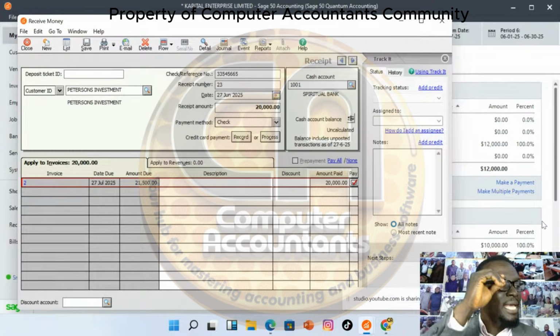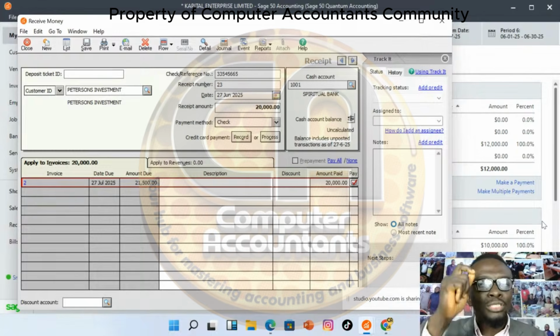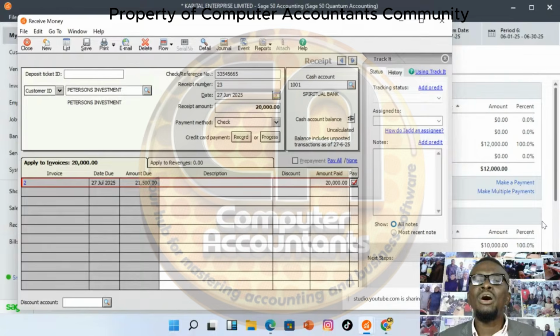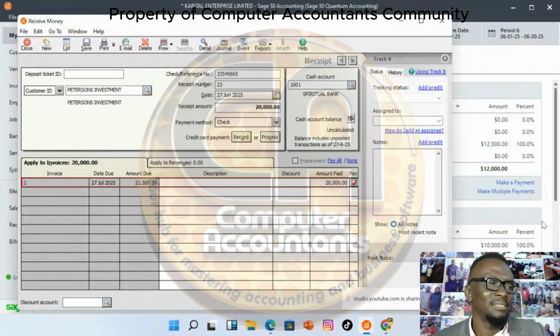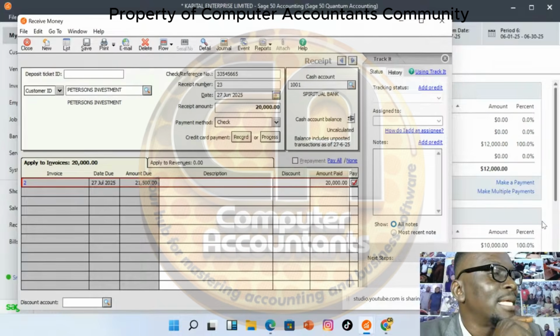Because in business, you must understand the condition of payment. That is our work as an accountant. Our work is not to rush to the books and start updating. No. First of all, understand how the business was contracted. Once you're able to understand how the business was contracted, then you know how the posting method will look. Okay, Mr. Adebayo, okay.